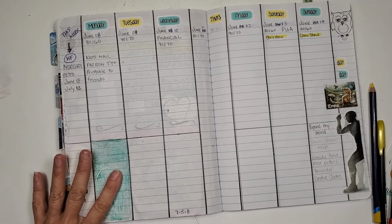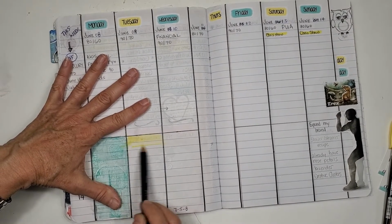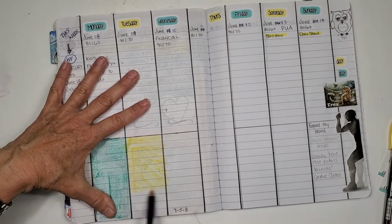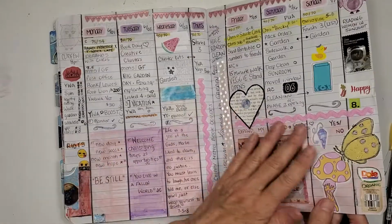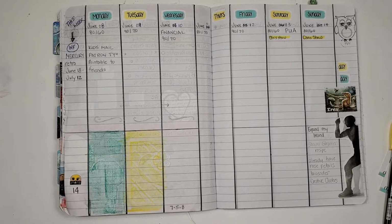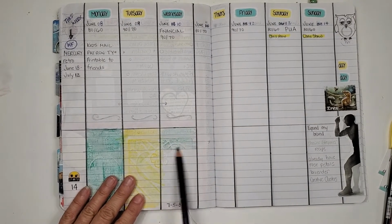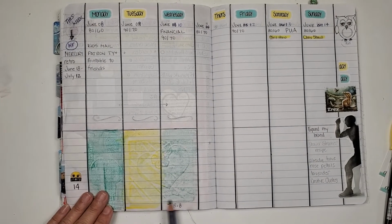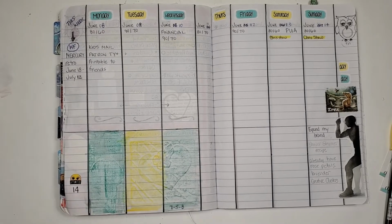I like to put quotes here, and I was putting the quotes here, writing them in, and then doing the painting. But what I want to do this time is do the painting first. It's fun to do this because I'm almost making a rubbing, picking up the things that I glued in on my previous week, and you get these really neat textures going on. And again, going back to Leanne's color scheme I'm using. Look, isn't that pretty? That almost makes me not want to paint it. Yeah, we'll give it a little paint so we can see how it works right there.